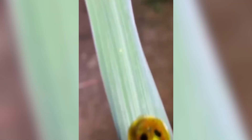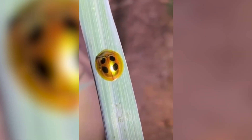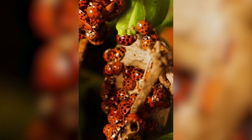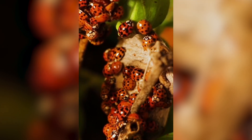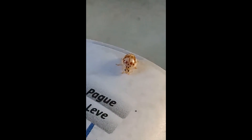The next time you see a ladybug, remember that behind that adorable appearance, there's a relentless warrior essential for the balance of our planet. They may be small, but they are incredibly powerful. Now that you know all these secrets, how about sharing this information with your friends? Together you might help protect these little heroes of nature.